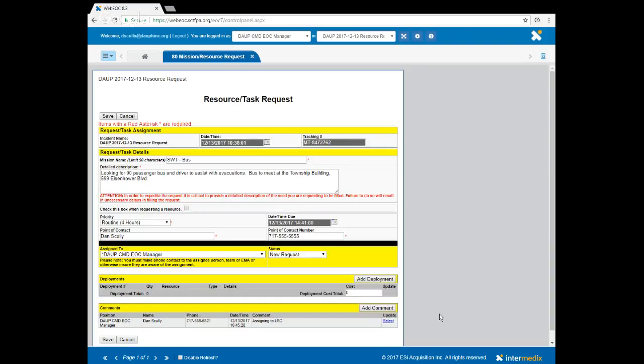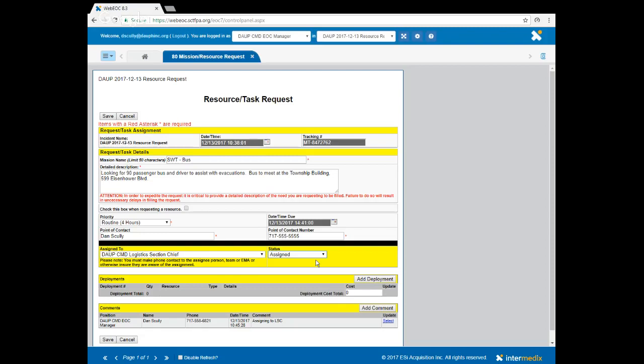I save it. I'm going to come over here and say I'm now going to assign this to my logistics section chief. And then I'm going to change the status from new request to assigned, because I have forwarded it within my EOC to somebody else.